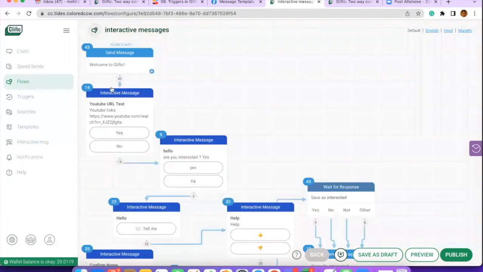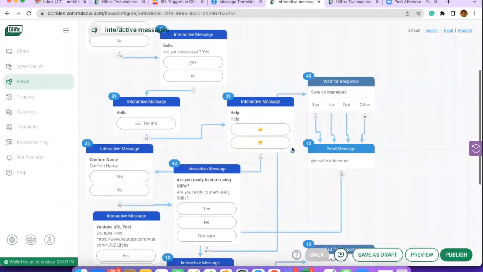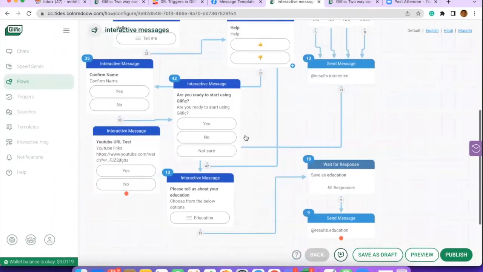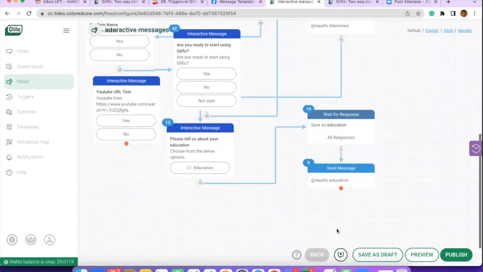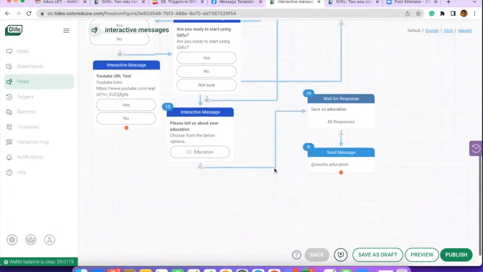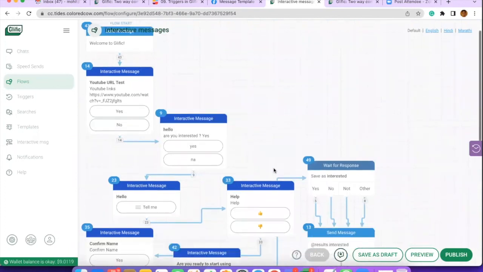Okay. So like this, I have executed this. This is the wrong case, right? So actually, it should be like wait for response, and yes, then send. Wait for response. Yes. So after this response, there should be another interactive message, and then wait for response, and then another interactive message. Yeah. Right. Got it. I saw this. That's why I asked this question. So yeah. Thanks.